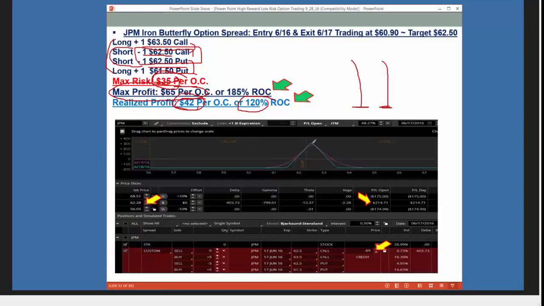So this is that structure. You can see how that purple almost was in there, almost pretty close to that 62.5 strike. So it went out at 62.28, very, very close. It went out right here, not quite there, but that was good enough for $42 on a $35 risk. So nice trade set up for 5 contracts, over $200 there. So that's the iron butterfly. So that's the other one.